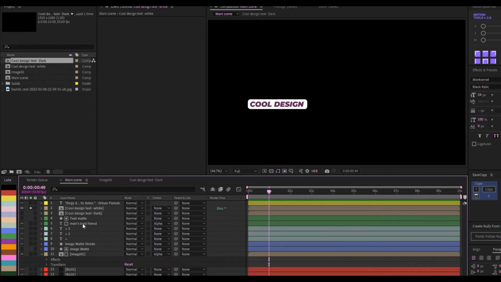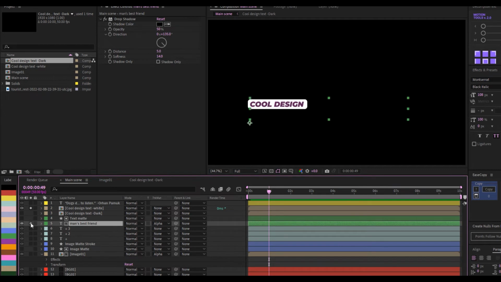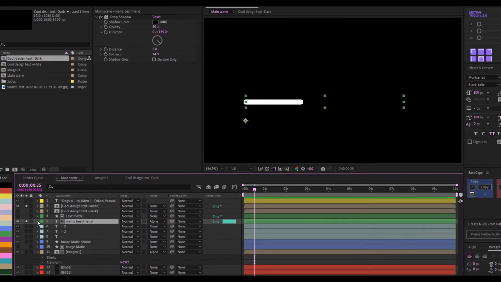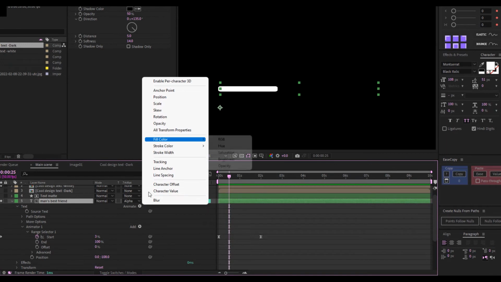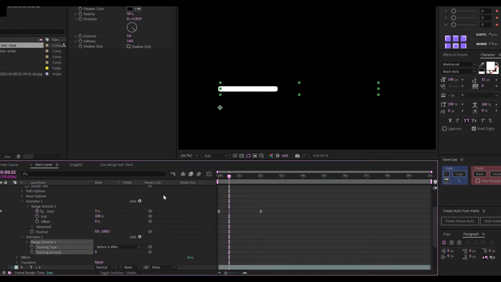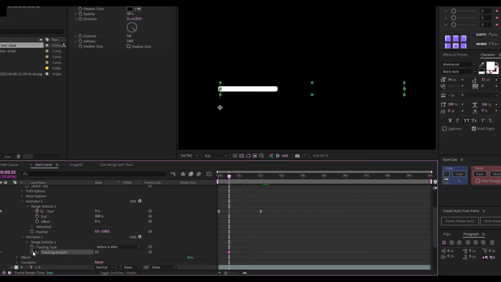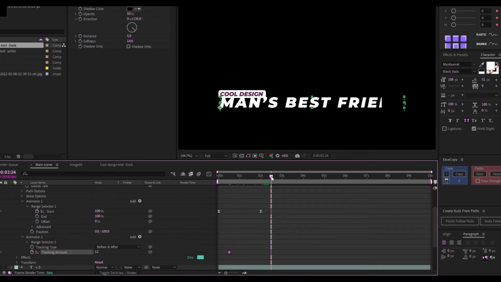So now go back to man's best friend. I'm going to highlight the text. At this point when this is coming, I need to add some additional movement to this. So I'll press U to see where I am with this. I'll take this time indicator, maybe somewhere here, maybe like half a second. Then close this and open this up again. Go to animate, then add tracking. But before you add tracking, make sure your paragraph alignment is on the left. At this point here, I'm going to set this to 12. I'll set the keyframe and I'll go to about 2.5 here, and I'll change this back to 0.